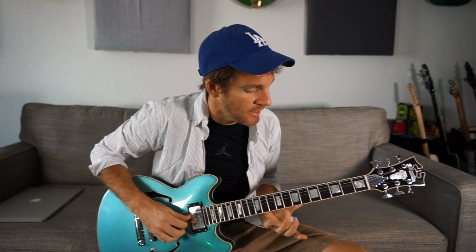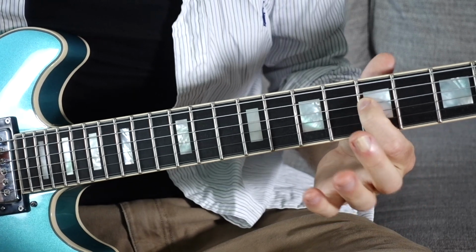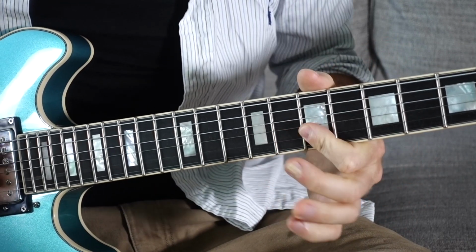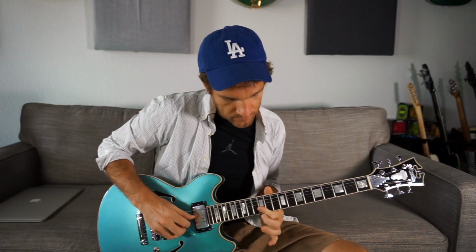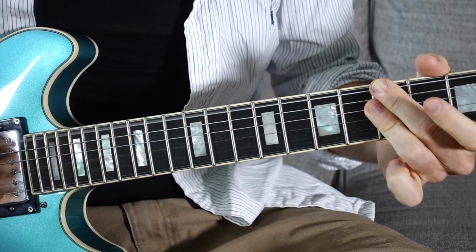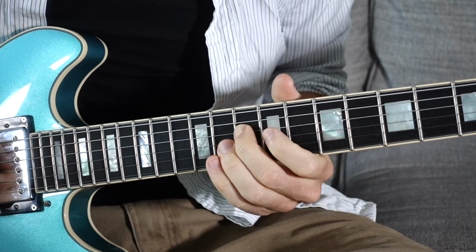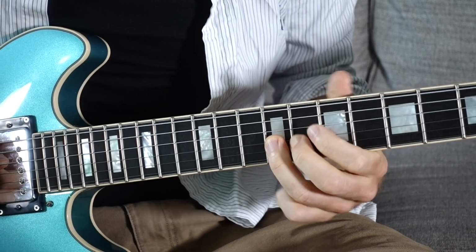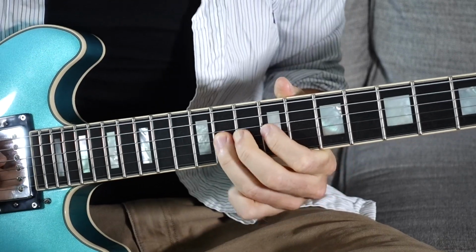You can think of that as the same thing with this. Here's the 5th fret on the D string is my root note. I'm gonna do that, and then maybe I can jump right to 10. And then I got the same thing with the C. Same thing with maybe like an A minor and a B minor. You can start with the A and then go right to the B. And then start making all these connections and then just putting them together.